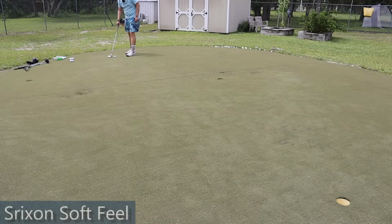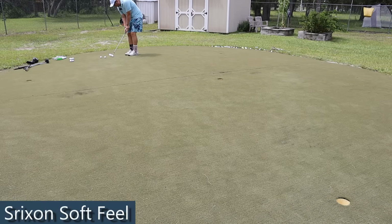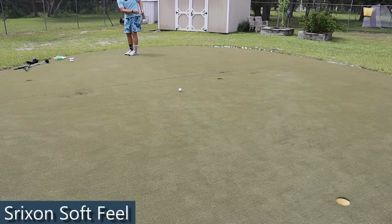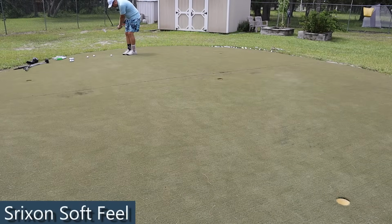All right, not a lot of expectations with two-piece golf balls when it comes to spin, but I am going to see how good the release is, if it has a firm release, if it has a consistent release. And I'm also interested in the bouncy ball effect. So let's start with the Srixon Soft Feel here. Boing. Not bad, actually. A nice little low spinner there. Very dead, muted in the hands. I almost felt nothing.